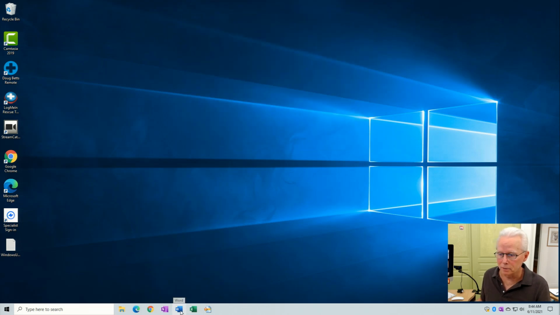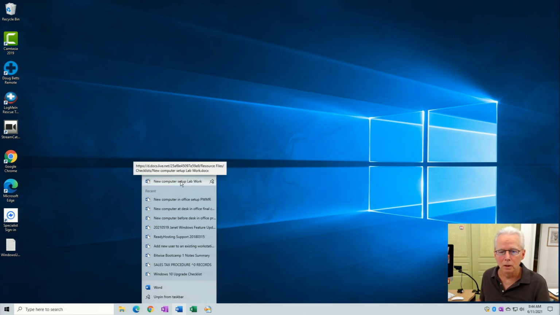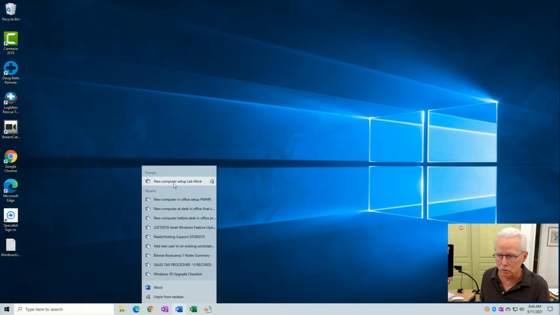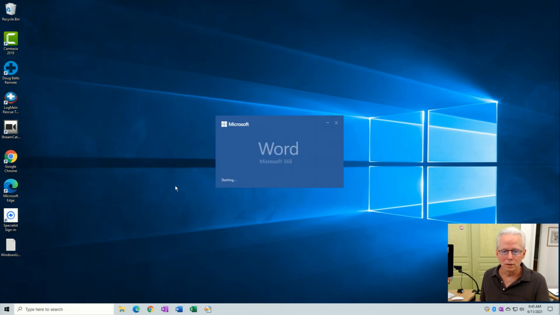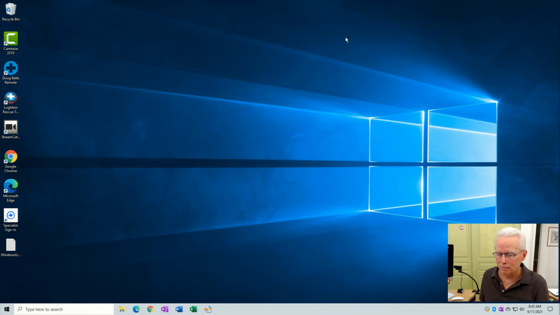For programs such as Microsoft Word, of course, it shows your recently used items here, but there's this thumbtack. So if there's something that you use frequently, you can tack it so that it will stay pinned to that menu. That means anytime you want to open that, you can right-click on that icon and go straight to that document instead of opening the program and then going to File, Open, and finding the document.